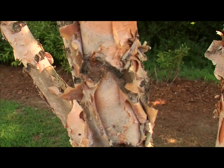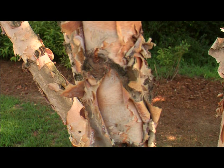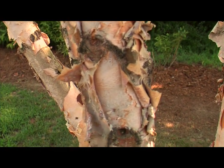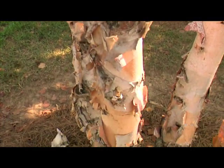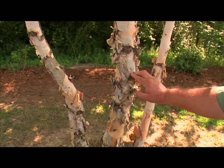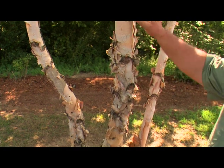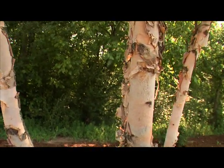This is a river birch, and we would expect to see river birches down along the creek. We wouldn't expect to see them quite this pretty a bark here. This bark is a selected one called Heritage that we selected because the bark's so pretty, but you'll see ones that look like this up and down along the creek. This one is available in the nursery trade and makes a very good multi-stem trunk. You can see they've got this one about 5 trunks coming up at this height here. You want to try to sort of select for 3 or 5, and that will look very good.